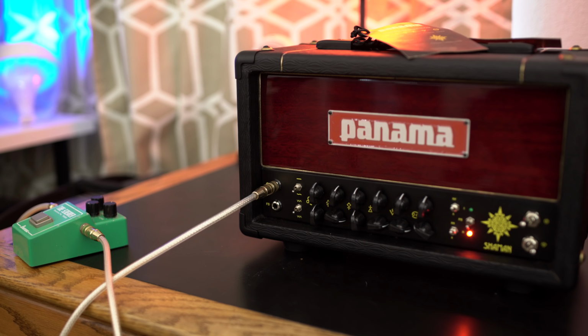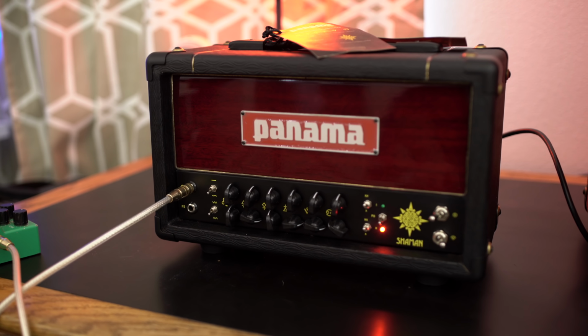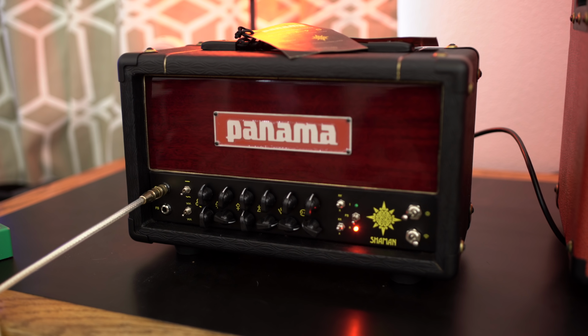But how many of you out there actually play modern metal? There's not that many people. So if you just play regular metal, 80s metal, or you play rock or blues or any of that type of stuff, this is a very all-around amp. Plus, it's not just the same old thing. Let's face it, we've all seen a billion amps from all the major companies. How often do you really see an amp that's handmade at the bottom of a volcano in Panama? That's one of the really nice things about this amp that I think is interesting, because everything else is made in China or made here. You have super high-end amps, but not really something like this.